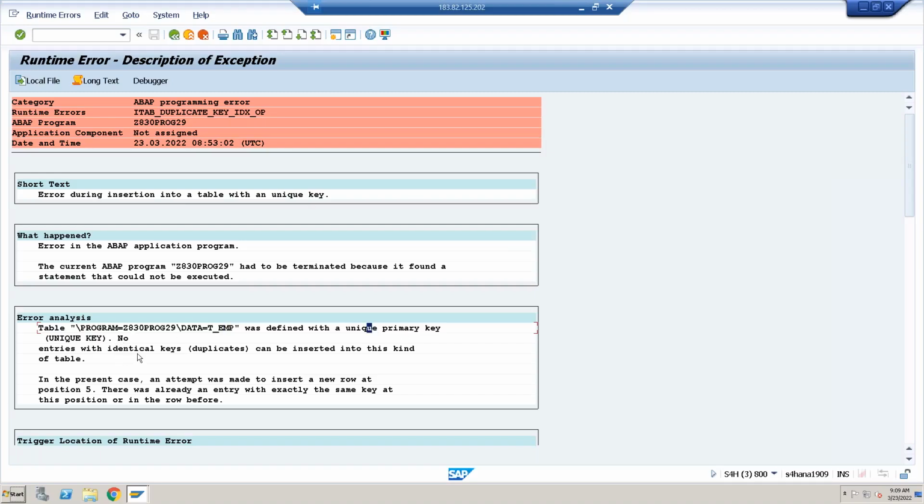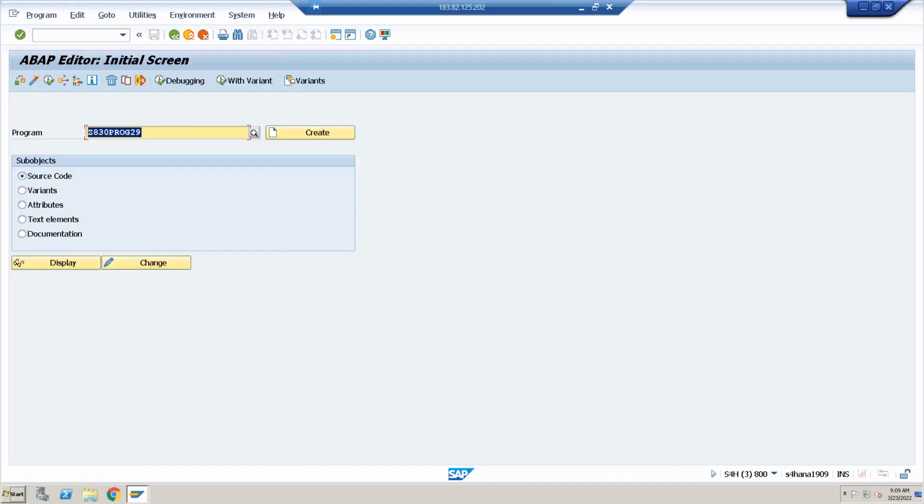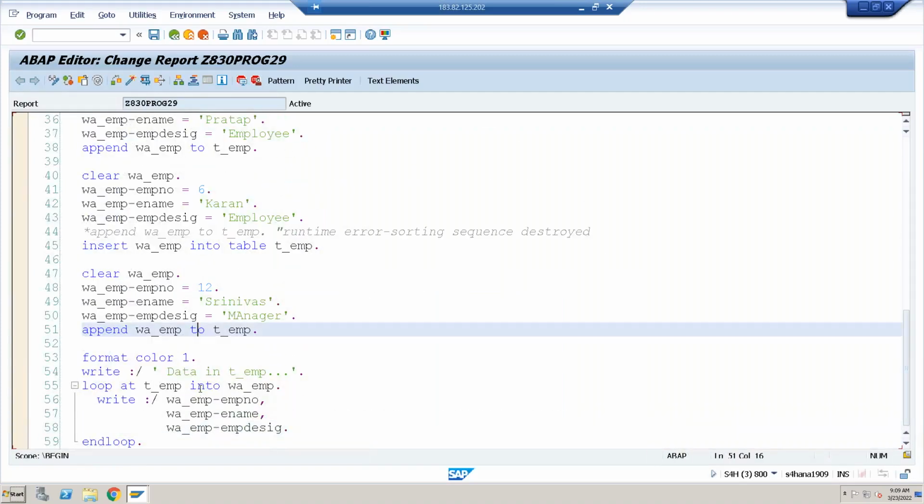No entries with duplicate keys can be inserted into this kind of table. In the present case, an attempt was made to insert a new row at position 5. There was already an entry with exactly the same key at this position or in the row before. Am I clear? So it is giving me a runtime error because we are trying to insert duplicate values, but we have defined a unique key. That is what will happen.